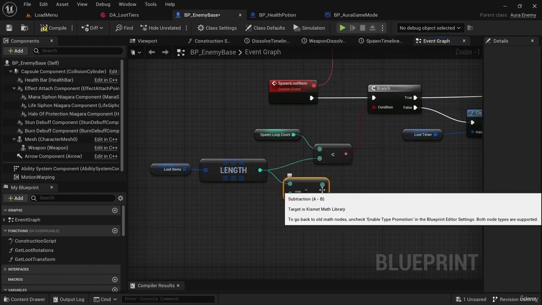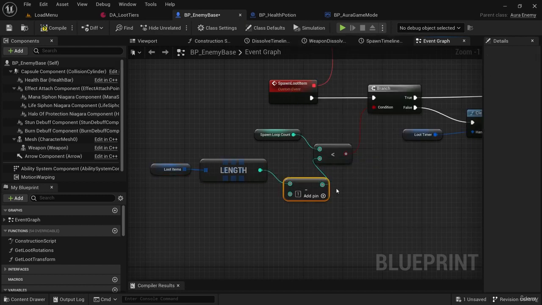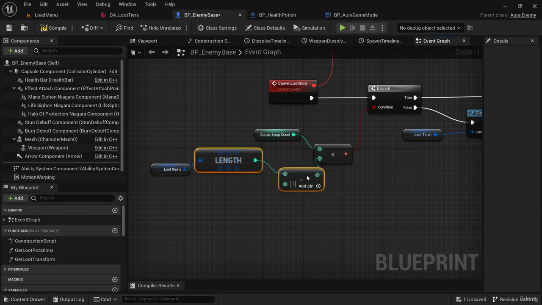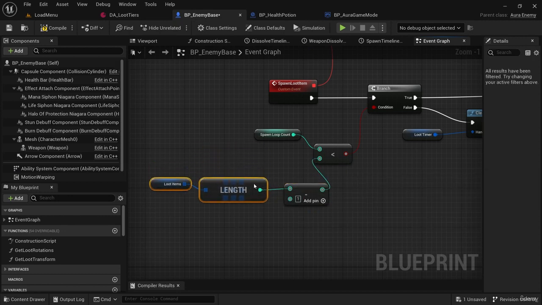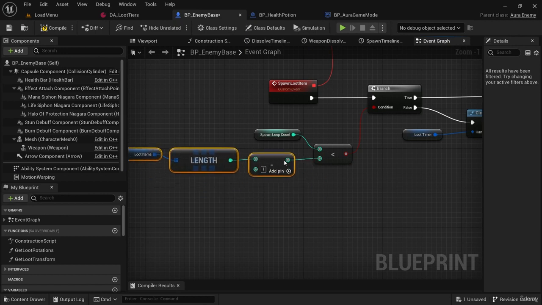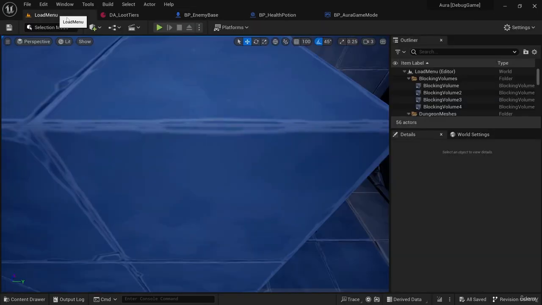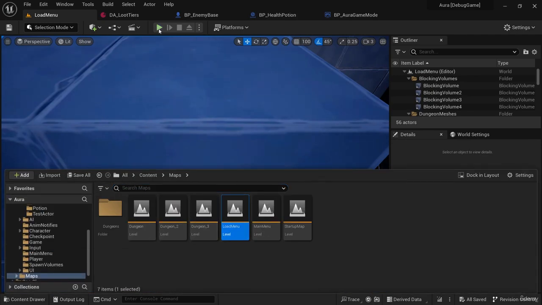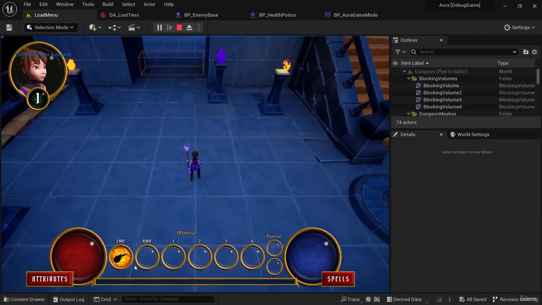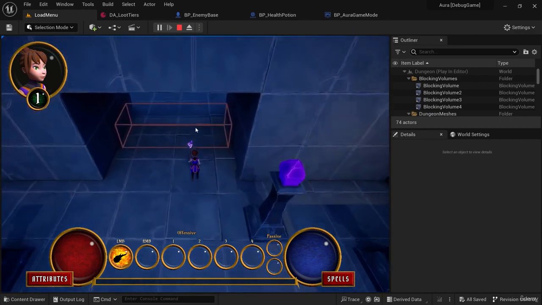So let's take our loot items length and we'll use loot items length - 1 so we don't try to access that array out of bounds. Blueprints is more forgiving. We get an error rather than a crash when the violation is in Blueprint. Let's try this again and make sure there are no errors.